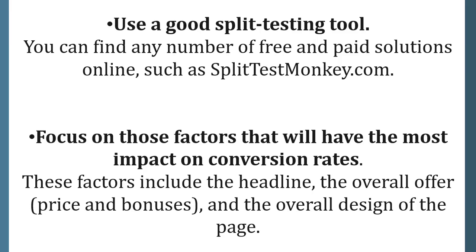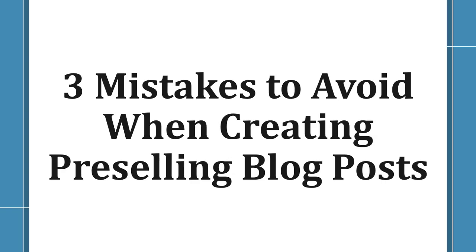Use a good split testing tool. You can find any number of free and paid solutions online, such as splittestmonkey.com. Now focus on those factors that will have the most impact on conversion rates. These factors include the headline, the overall offer or price and bonuses, and the overall design of the page.